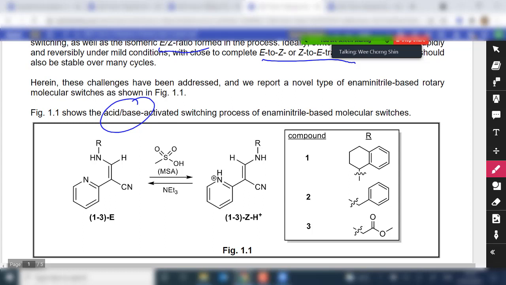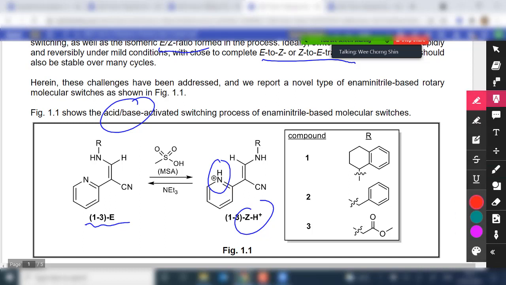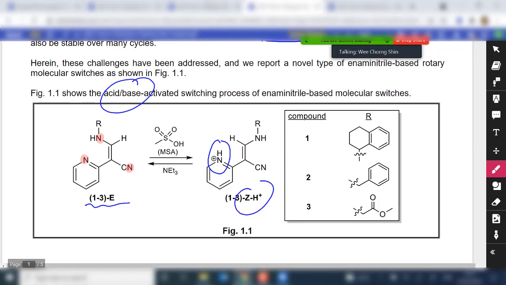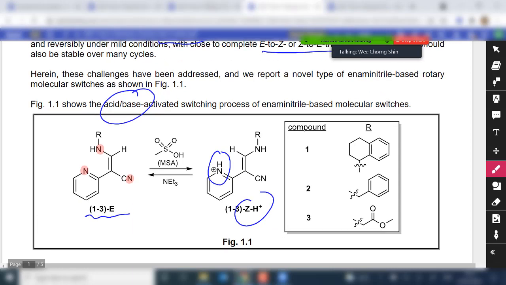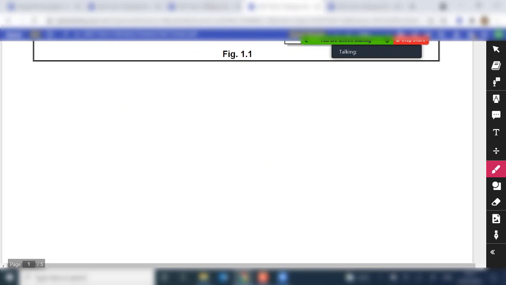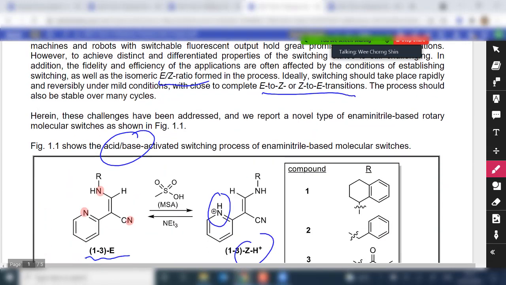When I start with E, after this particular nitrogen gets protonated, it switches to Z. Of course, this is the conjugate acid form. Now there are several questions you might have, because I have a number of nitrogens, but only one nitrogen gets protonated. So the first thing to recognize is why this one particular nitrogen is being protonated. You'll see later that the question asks this. So there's some context given. The NMR part I'm not going to discuss now.